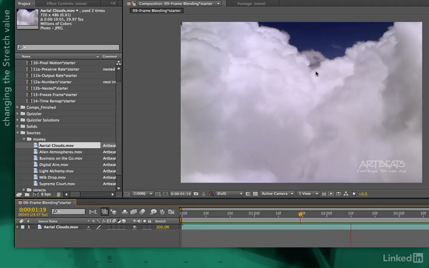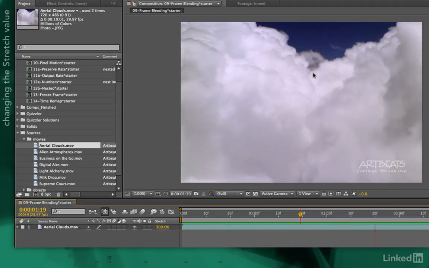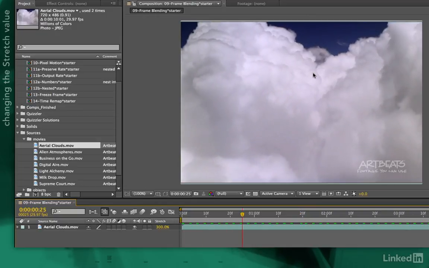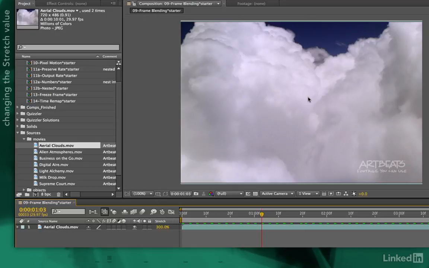And you might notice that we have a bit steppier of a playback now. It is slower, but it's not very smooth. And if I halt playback and use the page down key to step a frame at a time through this, you'll hear I've got identical frame, there's a new frame, identical frame, identical frame, finally a new frame, identical, identical, new frame. What After Effects is doing by default is merely holding on a frame until it's time to call up a brand new one. Well, there's a way to improve that, and it's called frame blending.